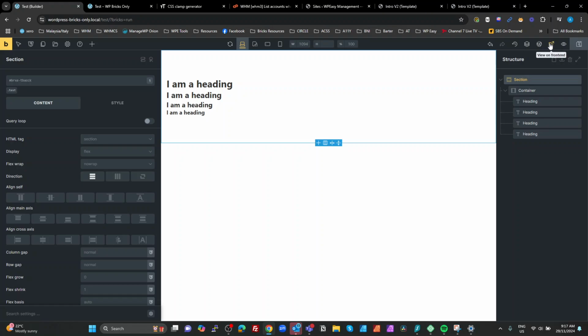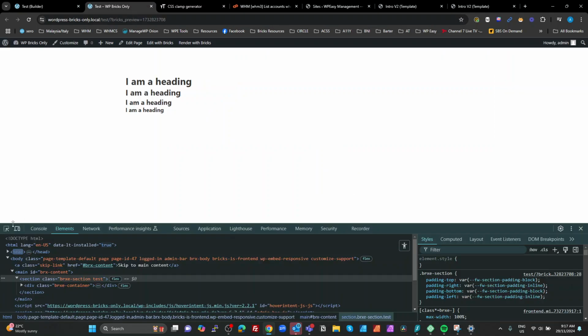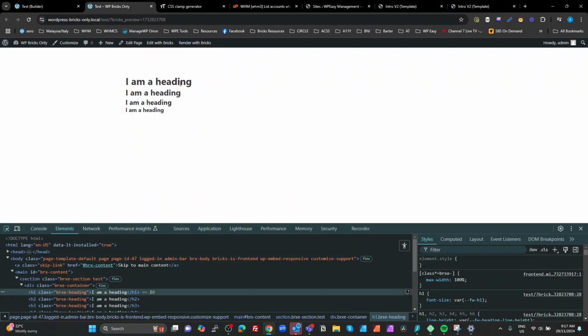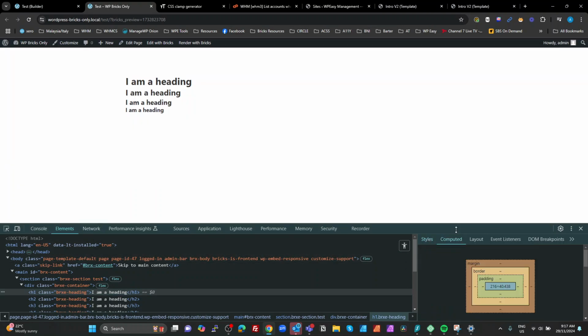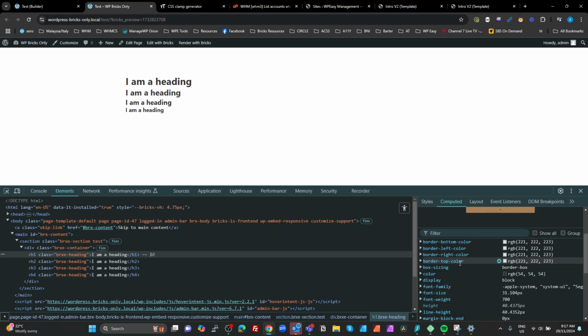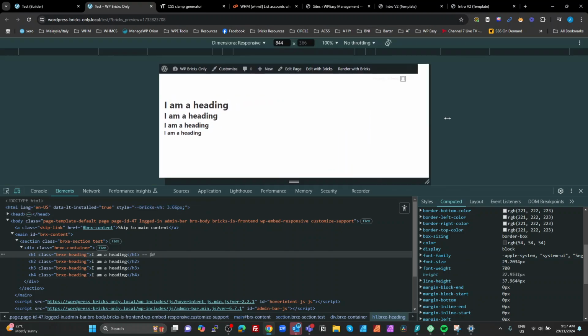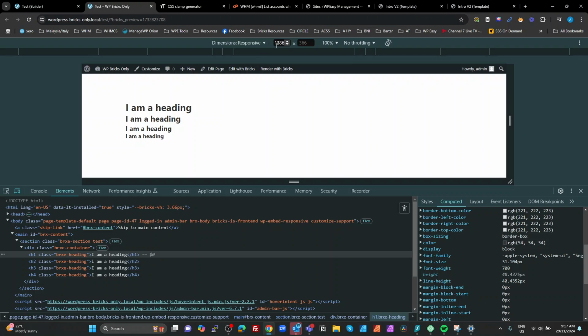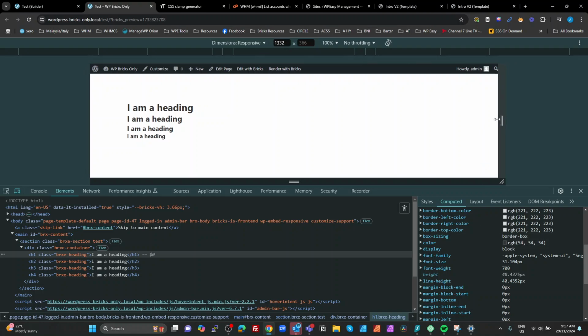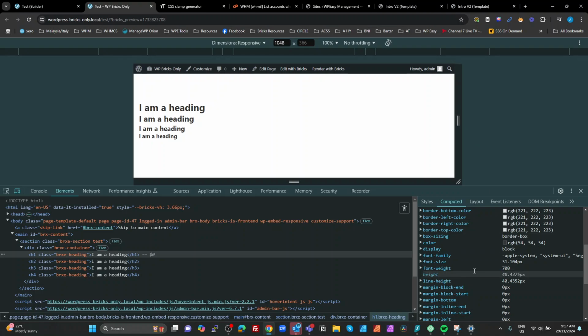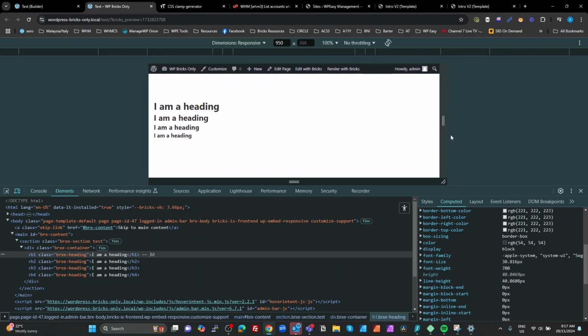Okay, now look at our heading there. So if I look at that on the front end, here's our sizing there. If I look at that heading and then look at my font size, here goes my font size, 31 pixels. We'll go into responsive mode here. And what we'll see is that we've got 1386 pixels. When I get down to 1004, I can see my font size is still 31, get below 1000, and it starts dropping.